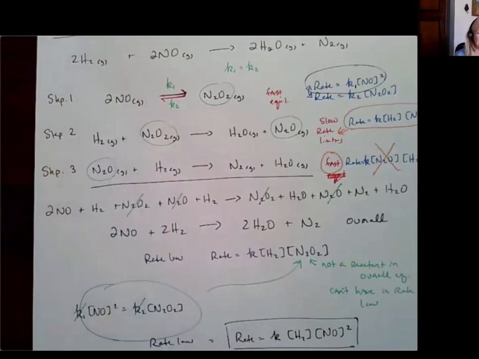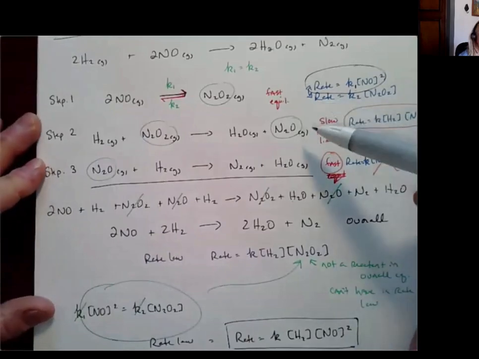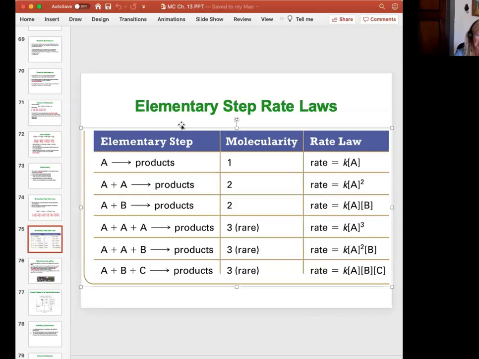Remember, anything where you have over 3 reactants is very unlikely. Even 3 reactants is unlikely. So most of your individual steps are going to be unimolecular or bimolecular. This would be your elementary steps, these individual steps. So I can use molecularity to also describe that step: a unimolecular step, a bimolecular step, a termolecular step.